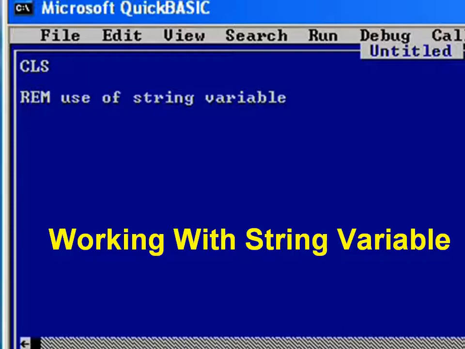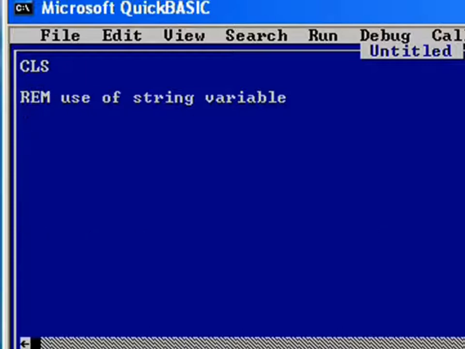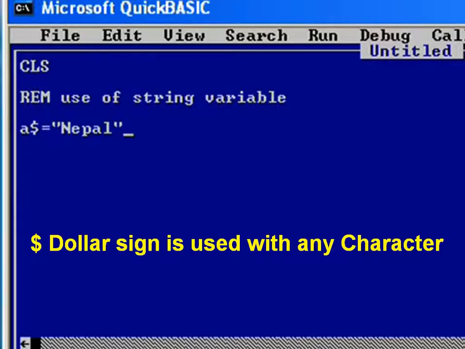Now, let's declare a variable. Here, a$ equals, here a is a character. The dollar sign has been used to declare a string variable, and it stores text or number. For example, Nepal. Now, here is a general rule.